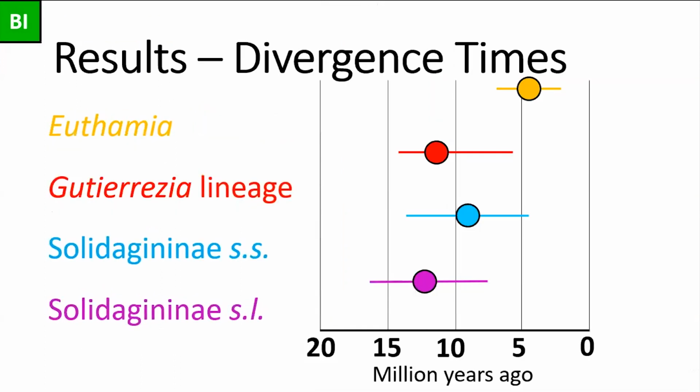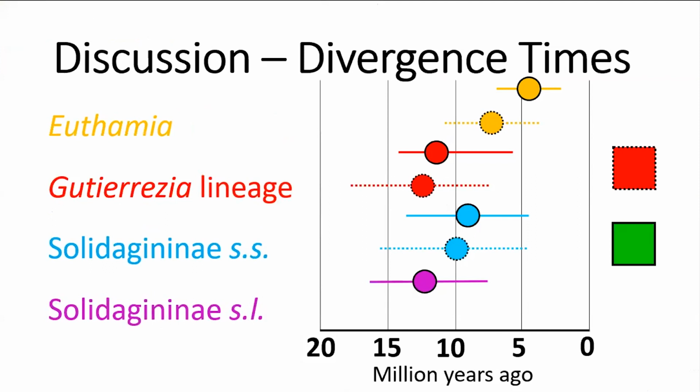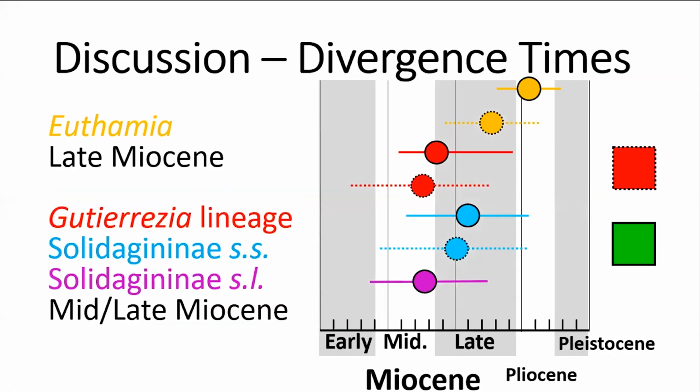So this is what plastid shows, then you put them next together. The ones that are dotted are hash marks. Those ones are from the nuclear ribosomal data, cistrons, and the whole lines, those are from the chloroplast genomes or plastomes. And so you see they're actually not terribly dissimilar for a lot of these. And if we look at what was sort of going on geologically during this time period, we see that most of the divergences, diversification happened probably, or at least began, in the mid or late Miocene, with Euthamia probably diversifying in the late Miocene or early Pliocene.